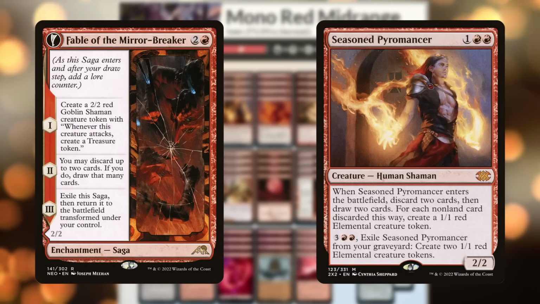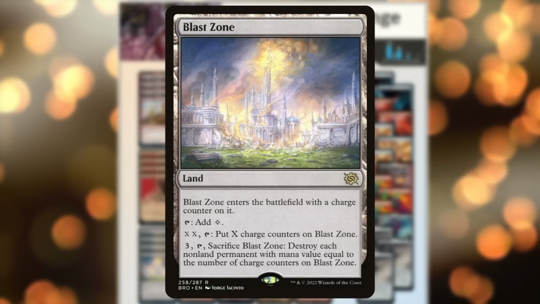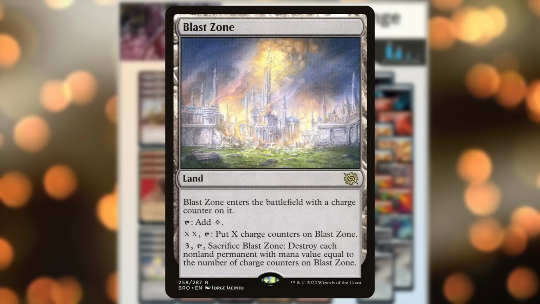And if all else fails, we have Blast Zone, which is a land that's just similar to Engineered Explosives, meaning that we can tick this up and destroy 6-mana permanents, or even a 15-mana Emrakul if we want.